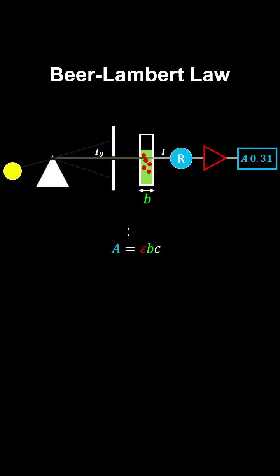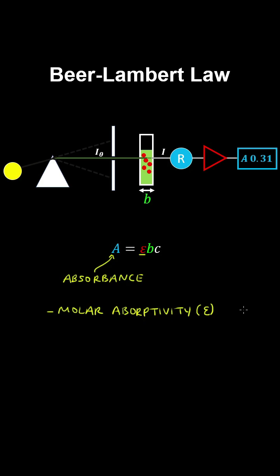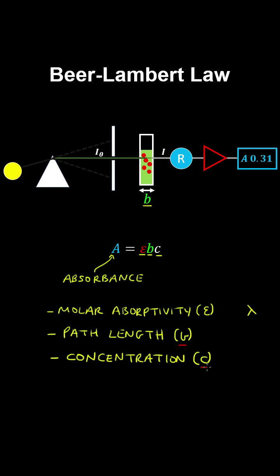The Beer-Lambert law is used to relate the absorption of light, or absorbance of a solution, to the molar absorptivity, which describes how intensely a sample of molecules or ions absorbs light at a specific wavelength. And the path length b, or the length that the light beam has to travel through the sample, can be obtained from a spectrophotometry experiment. And c is the concentration of the solute or absorbing molecules or ions. Now the path length and the concentration are proportional to the number of absorbing species, but in most experiments, b and c are held constant. So therefore in these cases, the absorbance is proportional to the concentration.